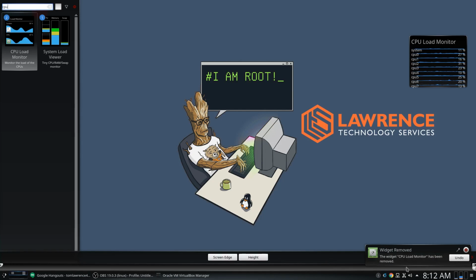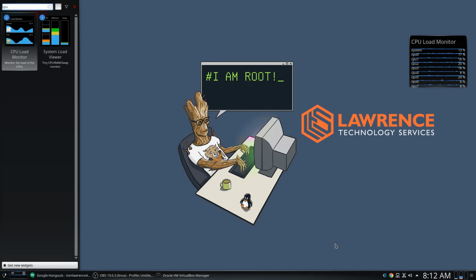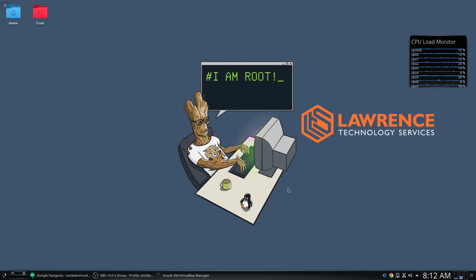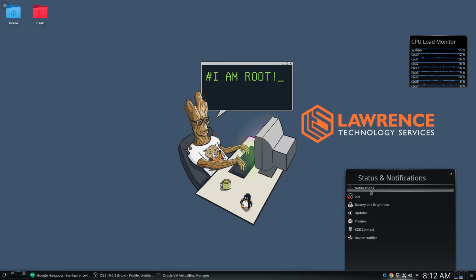Now this is really handy. I love the undo button, and the undo button is part of the notifications that are coming up. And so here's the system tray notifications. We're going to go ahead and close that one here, and right-click close that. If I've accidentally goofed up and deleted something I didn't mean to delete, you're like, oh, I clicked on the wrong one. The undo button's really, really handy because then I can just go through and say, all right, I need to undo that.